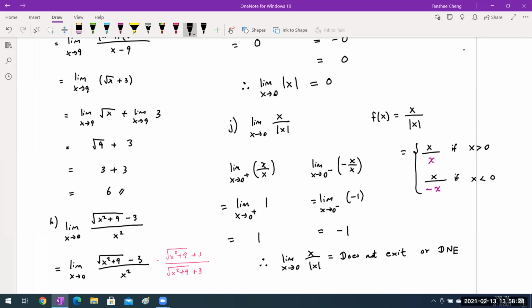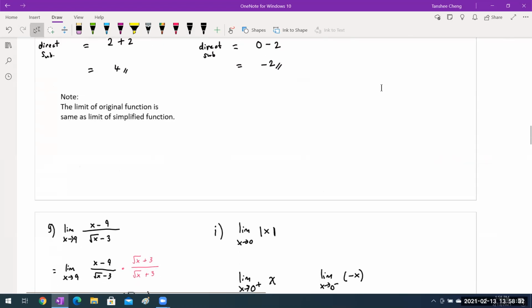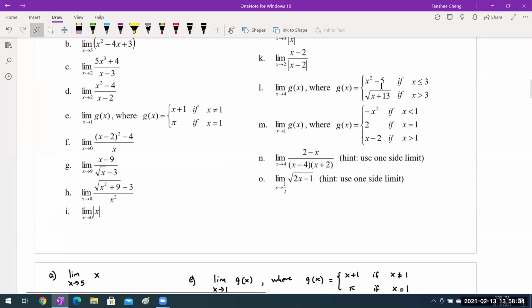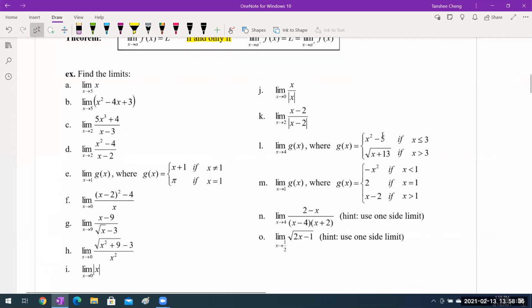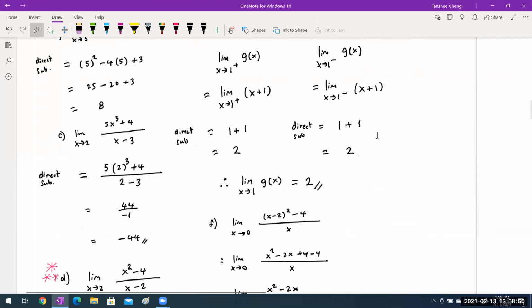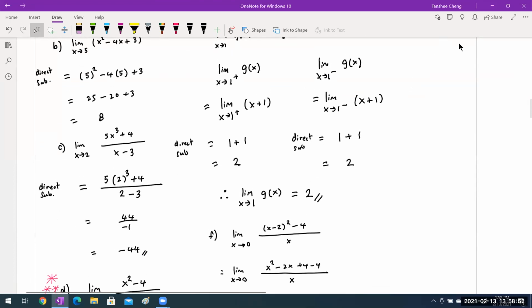So you might have questions. Let's take a look at example K. So example K will be a similar one that we're going to look at, and then for L, I will point out what is the difference. Like, one, we don't need to break it down into 2 cases, right? So let's take a look at example K.